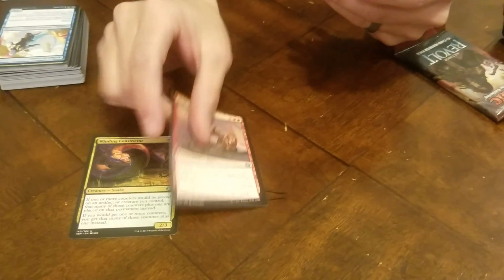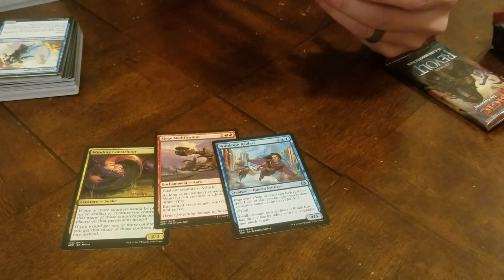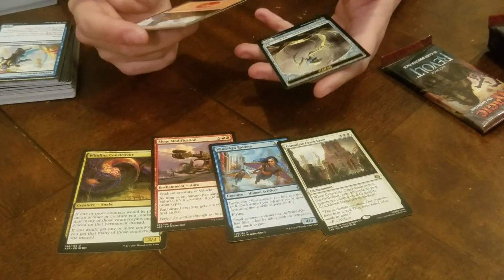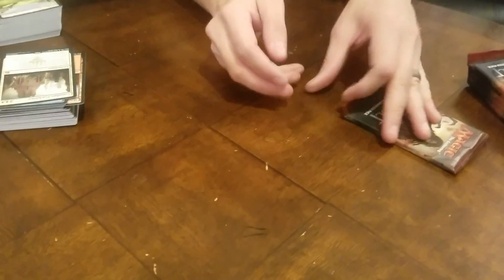So, Wyoming Snake, another season modification, another Wine Raider. And our rare is Consulate Crackdown. Another servo token and a mana. Five, six more to go, people, and then we'll be out of here until the next one.